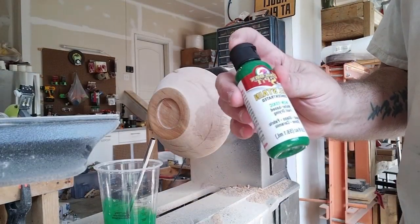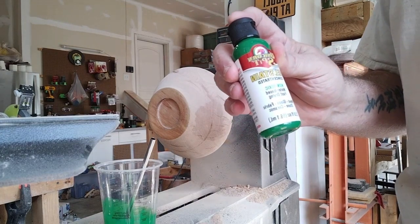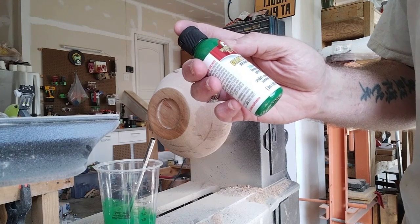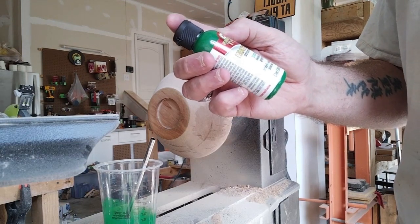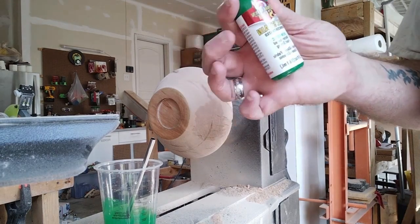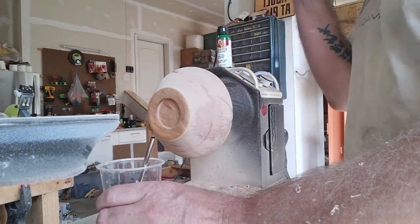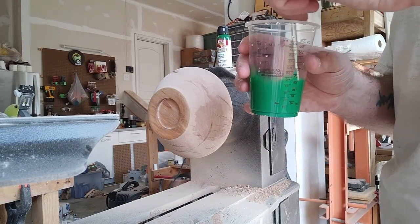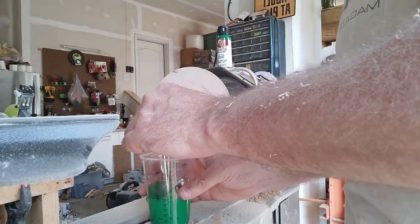All right, guys, we're going to use some Unicorn Spit. It's a concentrate, so I watered some of it down. This one is green, and Dragon's Belly is the name they call it. So I'm going to go ahead and brush some of this on and see how it goes.